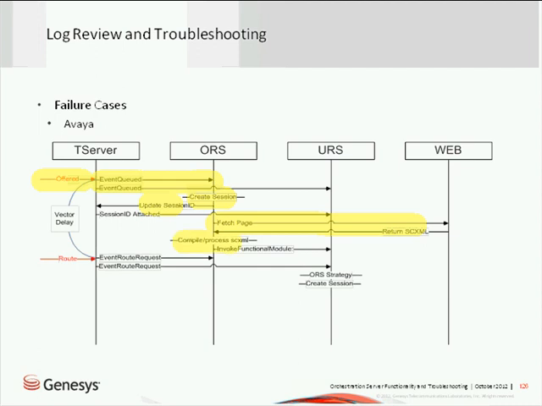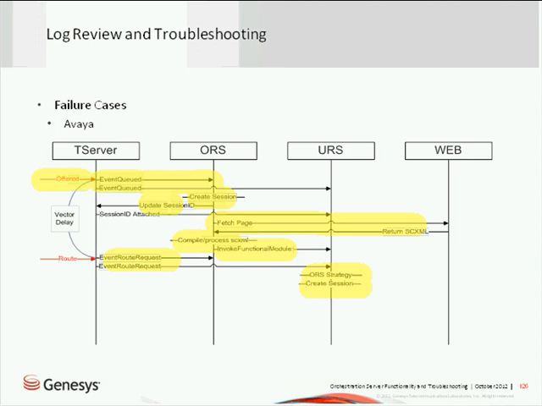So it's going to start going through the logic that you've got defined up until a point where, okay, you probably want to do a target. You probably want to pull some kind of function from URS. And if you do all that before you actually get the route, this invoke is going to fail. The reason is router actually triggers off of event route request. So when the route occurs, event route request gets generated, and only at that point is URS going to start the strategy and create the internal session based off the call UUID, and at that point suspend the session and wait for something to come in from ORS.